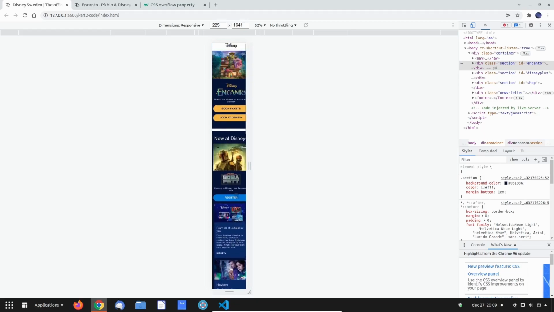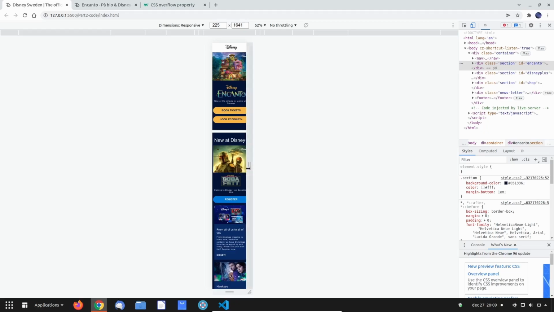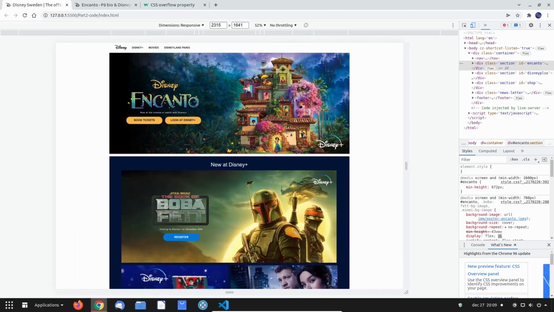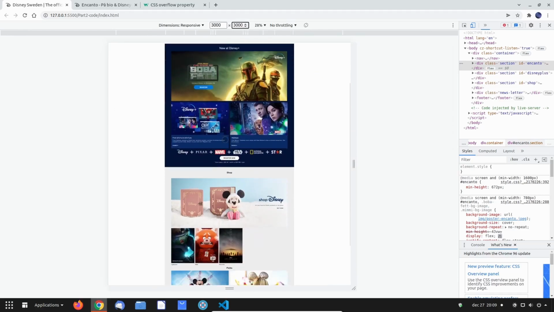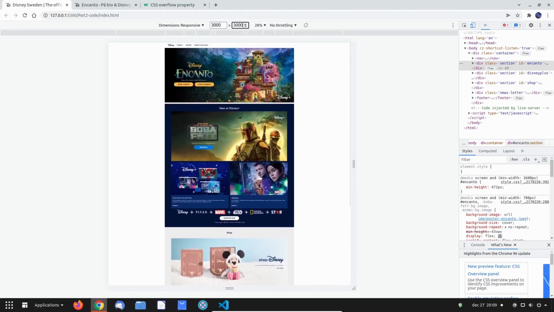So now our web page is an absolute responsive beast. As you can see, it can scale up to incredibly big sizes. Let's see if we can do 3000 here. As you can see, very big sizes, very responsive.